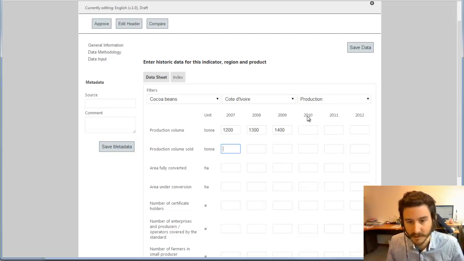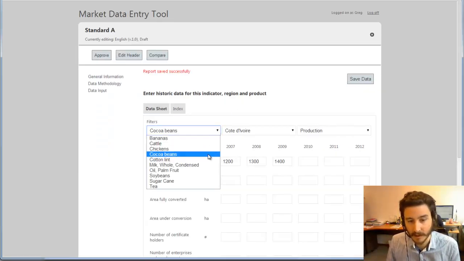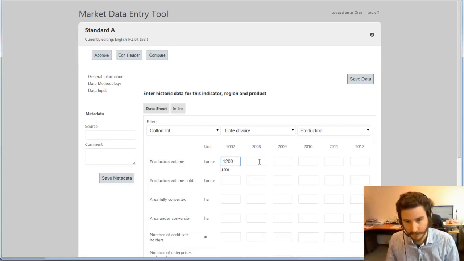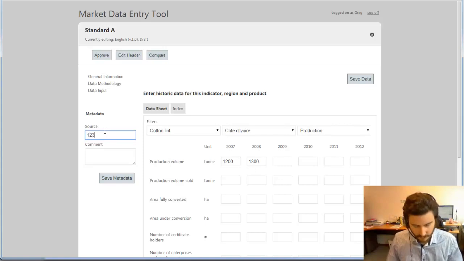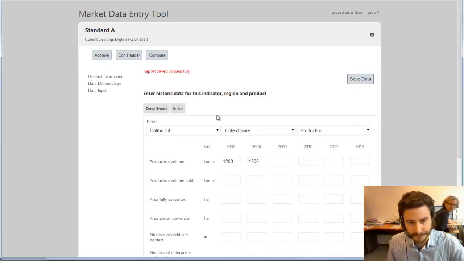So you can run this analysis, finally save your data, and select, let's say, another product, and again run through the same system scenario, enter some information, save the data, save the metadata, and you have information.